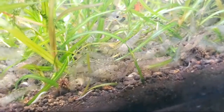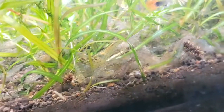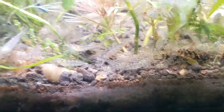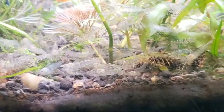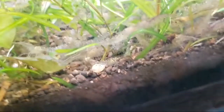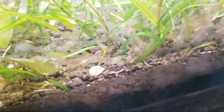Shrimp fry in the tank with the new planaria. With shrimp fry, I would be careful of using anything unless that pest is killing your shrimp for sure, and you're not just seeing a dead shrimp with some of those things on it. I just let it be. I let planaria and hydra go for a little while if I have a bunch of young shrimp. Hey, there's one little blue dream hanging out. I just let them go for a little while. And then I'll move them and bomb the heck out of the tank with anti-parasites like Paragard, as well as Levamisole. There's a bunch of different options you can use that are agricultural or industrial level dewormer that you can measure out.